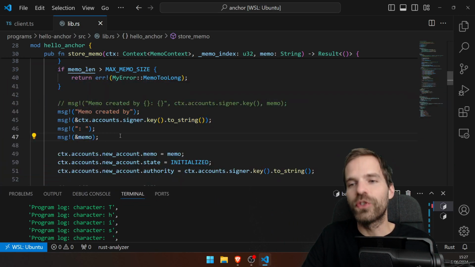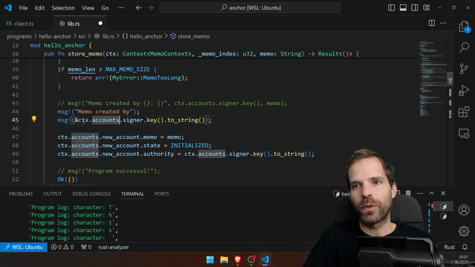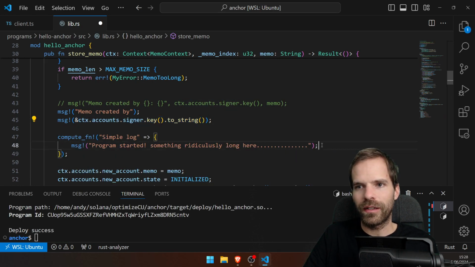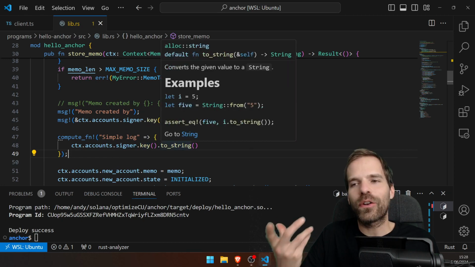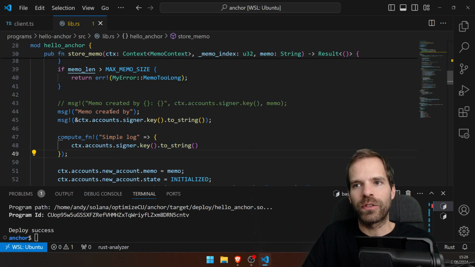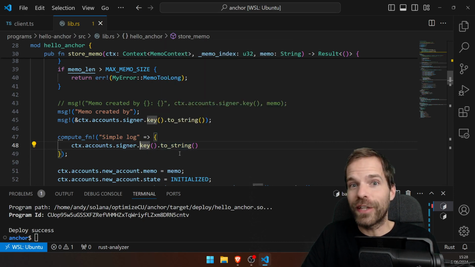But before we do so, I do want to discuss this part. So let's just log memo created by this guy. This is what we analyze. Getting the pub key and then the toString, which is indirectly called when we put it into a log. What that does for the key is it base 58 encodes it, because that's how we're used to public keys, base 58 encoded. And base 58 encoding takes compute.